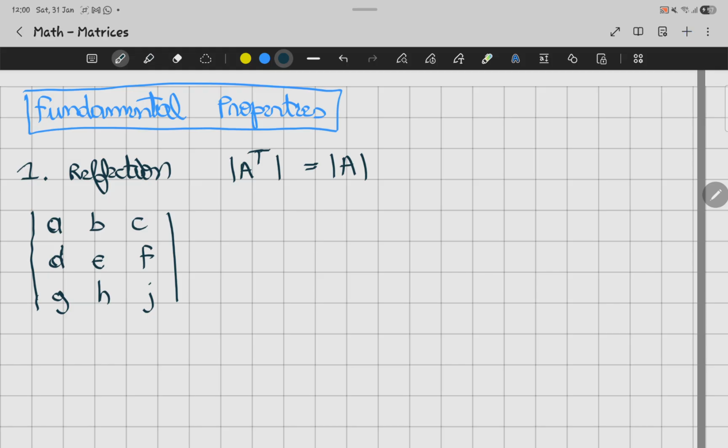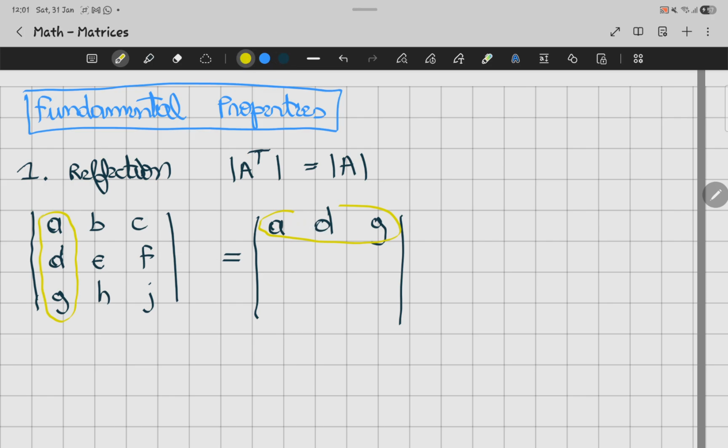Okay, let's see an example. So this is what we have, and then we need to find the reflection of those matrices. So what's going to happen here, we're going to take the first column, and we're going to place it here as the first row. So we're going to swap columns and rows, so it's going to be A, D, J. As you can see, this is what we're going to have on the first row.